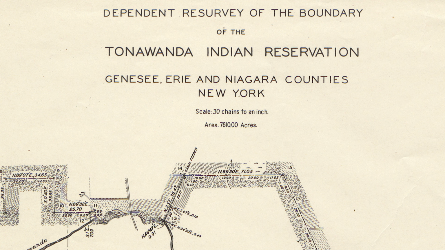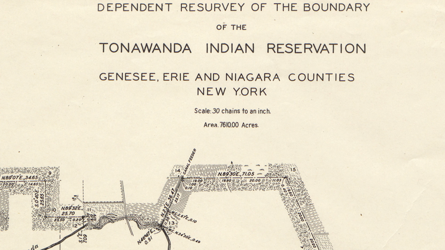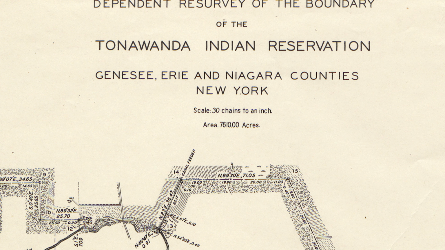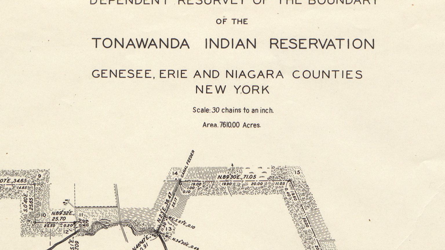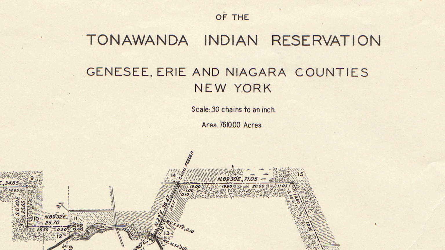Here's an old survey from the 1930s, and if you zoom in a bit, you'll see that's exactly how locations were measured. You'll also notice that they used a scale of 30 chains to an inch. The reasoning for that was back in the day, those guys were freaks.